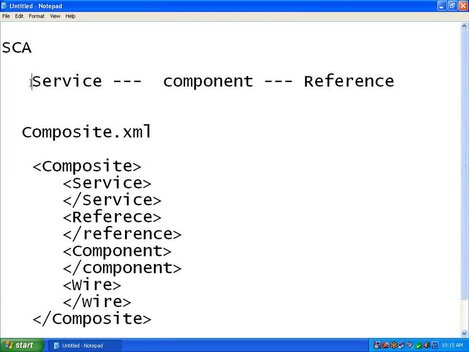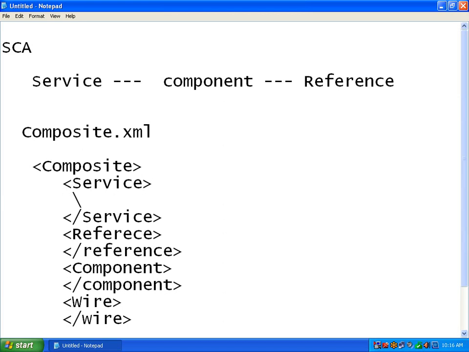Alright, service is what? Is it an incoming or outgoing? Service is incoming, and inside the service we will mention the WSDL file, and we will also mention what kind of binding you want to bind for this particular service. Right? By default, it will be a SOAP binding. That means a web service binding. Okay, you will have binding.ws.